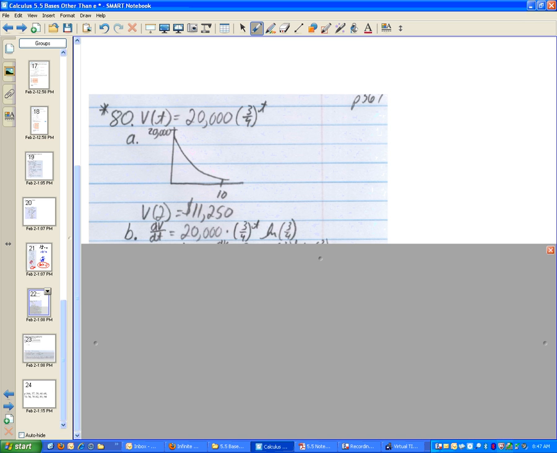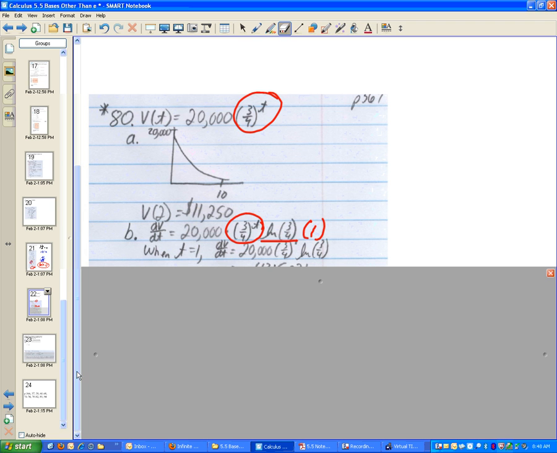All right, so copy down the 20,000 using the constant multiple rule. There's our a to the u. In this case, it's actually a to the t. So it's a to the t times the natural log of a, times the derivative of u. What's the derivative of t? 1. And there's not much simplifying you can do to that.